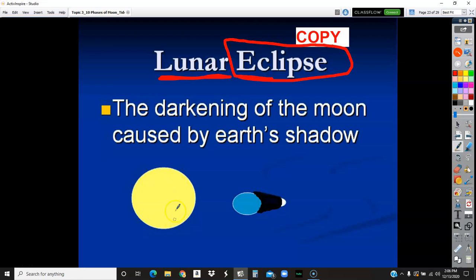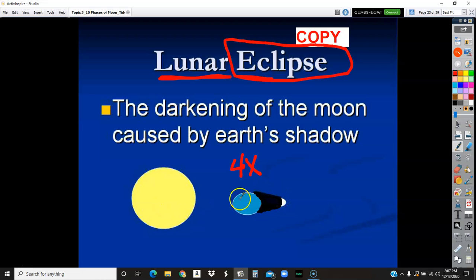So in a lunar eclipse, sunlight hits the Earth. We are 4 times larger than the moon. So because we're a much bigger object, we make a bigger shadow, right? Bigger object, bigger shadow. We can block out the moon easier than the moon can block us. And so lunar eclipses happen more frequently. I'll show you a list in a minute.